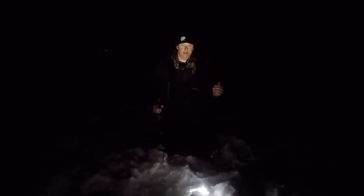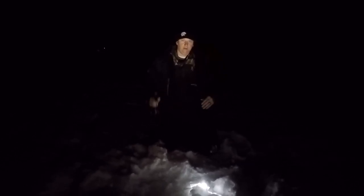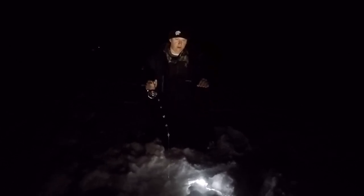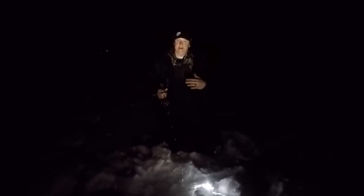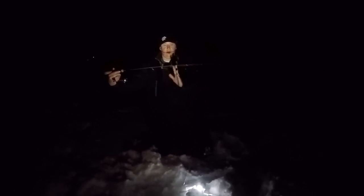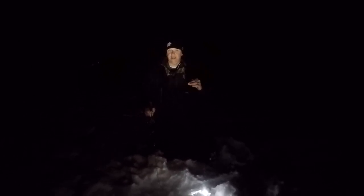Trick to burbot — a couple of pointers. You want to pound that bottom. Lift up three feet, let it fall, pound, lift up three feet, let it fall. Then lift up a foot and hold the jig, see if anything comes up on your flasher. A lot of the time fishing burbot on structure like this, your cone angle is coming in flat, so you're gonna have a dead zone — approximately one to two feet. Make sure you're working that dead zone. Burbot when they're on the chew will come up 10, 15, 20 feet, but when they're finicky you want to work it tight to the bottom.